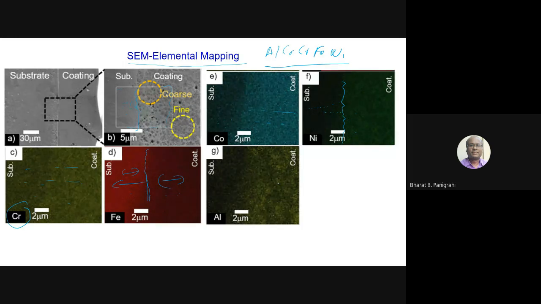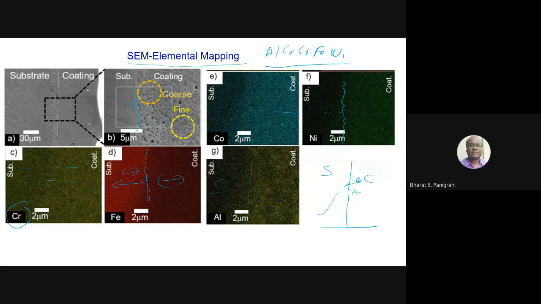You can see here, similarly, the coating is aluminum rich. You can see the location of chromium, but the moment you go inside, you will see that these are the diffusion zone where the concentration of aluminum decreases. So if you try to plot a curve, with the interface, this is a coating and this is a substrate, you will see at the coating the elements aluminum, nickel, and cobalt are going to be very high. And the moment you go to the interface, their concentration gradually decreases.